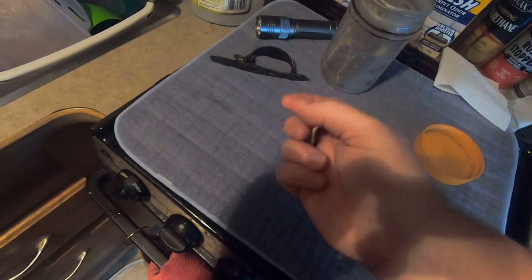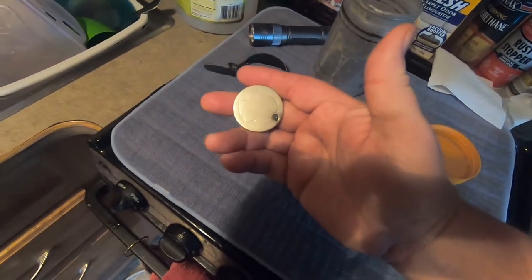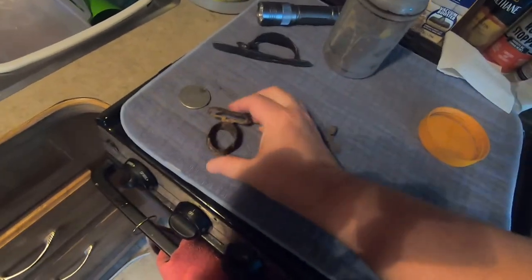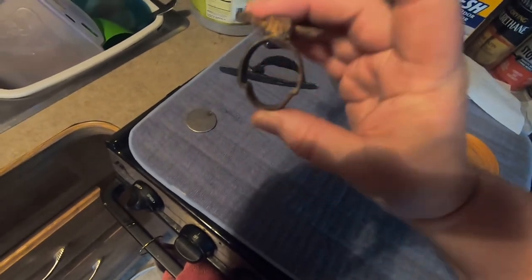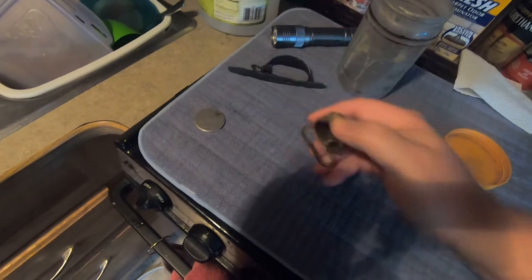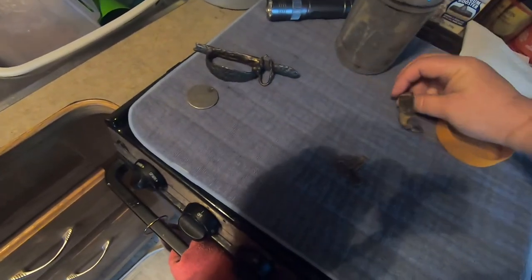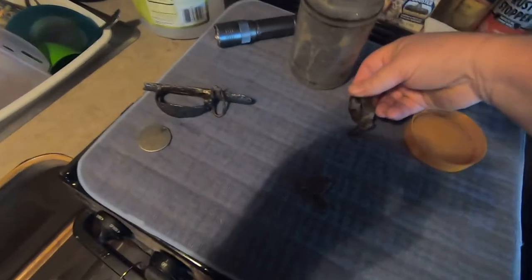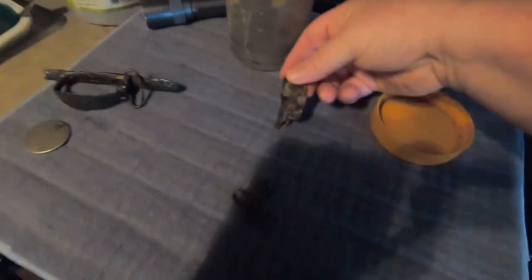So this is the piece. You've got to have your piece of silver. We've all dug coins that you just can't make them out anymore, and they're no good. There's a reason for that — I'll show you. These are the pieces. This is the front sling on an 1855 Springfield musket. So this would have went like that, this piece would have went like this — and that's your front sling.